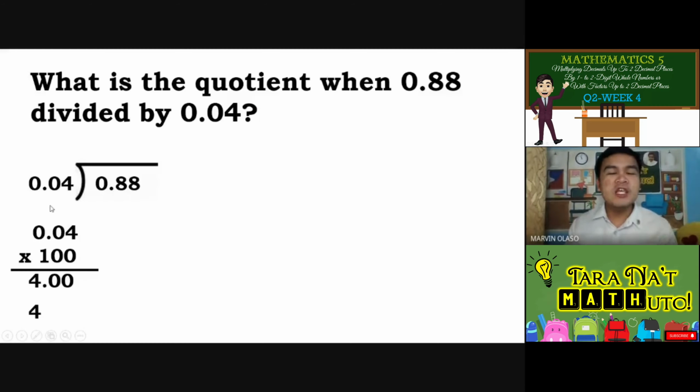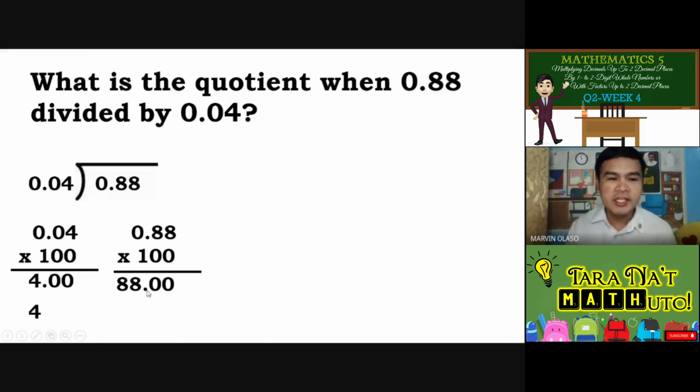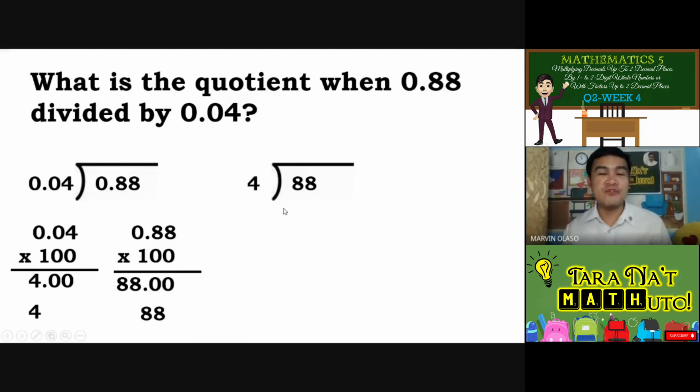Okay, now, since you multiplied it by 100, don't forget kung ano ang minultiply mo sa divisor, same with the dividend. So we have 88 hundredths multiplied by 100. So imagine or ignore there is no decimal point. So 88 times 100, we have 8,800. Then put the decimal point two decimal places, kaya nandun ang decimal point. So 88.00, it means it is a whole number 88. So we have now both whole numbers. So we have now 88 divided by 4. Okay? That's the long method.